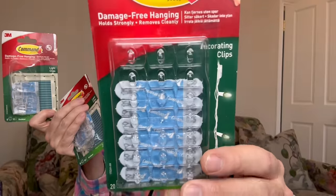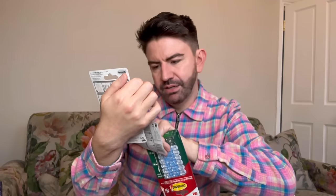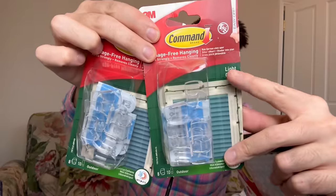I was also looking at these that Helen was selling, and Helen was telling me, I think she's a reseller? I think she sells a lot of stuff on eBay as well, but she had quite a lot of the old command hooks, and these ones I thought would be really good for Christmas time. These ones, sorry. You can put lights in them, like fairy lights. You get loads in a pack, and then I picked up some of these ones. Got two of those. Yeah, these they've got with fairy lights on again.